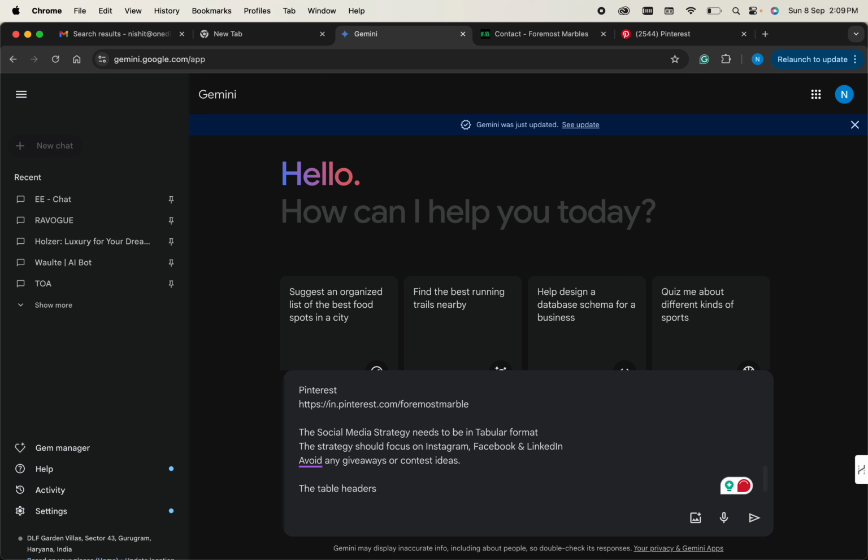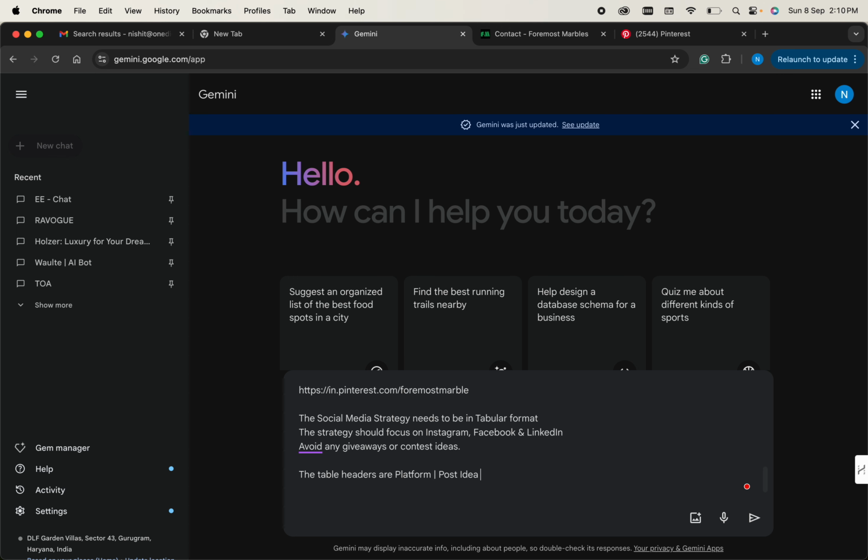These are some of the prompts that you will have to remember. For example, the social media strategy needs to be in tabular format, or make the plan in tabular format. That will give you a table, and you can always define the table headers as well. When I say table headers, they are basically the column names, right? So the table headers are platform, post idea, caption, and probably objective.